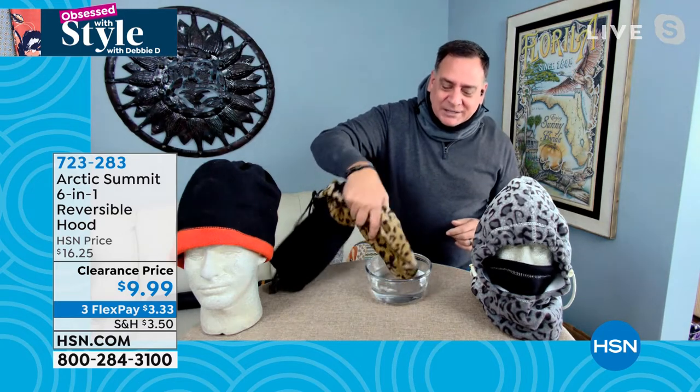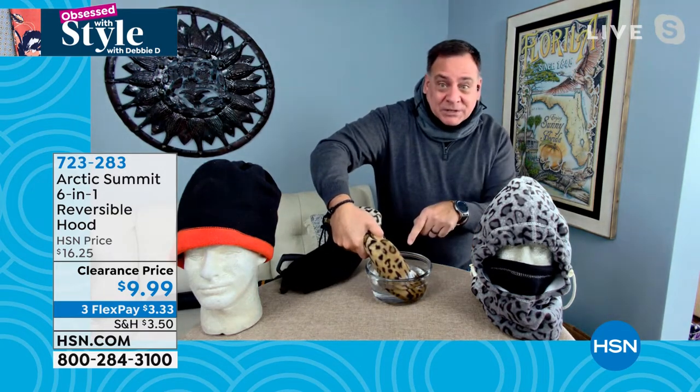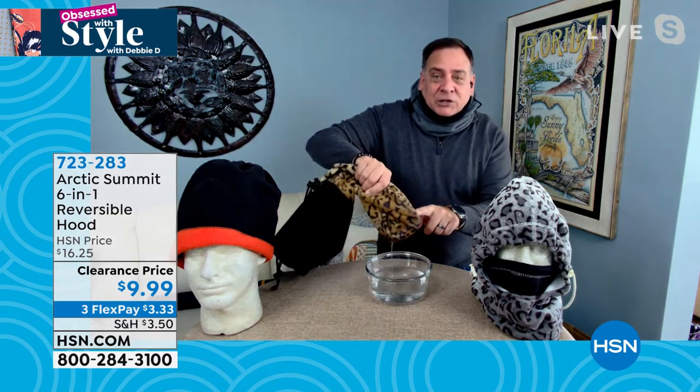Now here's the other thing — water. There's nothing worse than being cold and wet. When you're wearing the Arctic Summit, no matter what configuration it's in, my cell phone is inside of this right now. You can see clearly the outside is wet, but it has that layer of urethane in between. Take the phone out and boom — phone's working perfectly. So this is great for anybody that works outdoors: firefighters, police officers, construction workers, crossing guards, people waiting on a platform for a train.